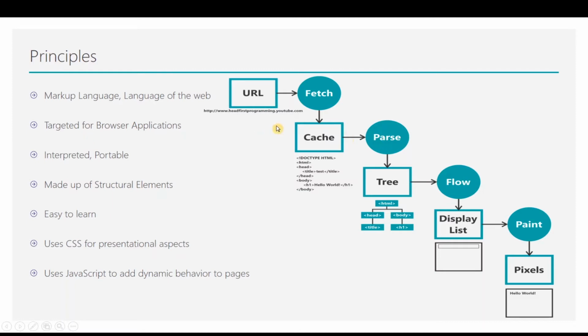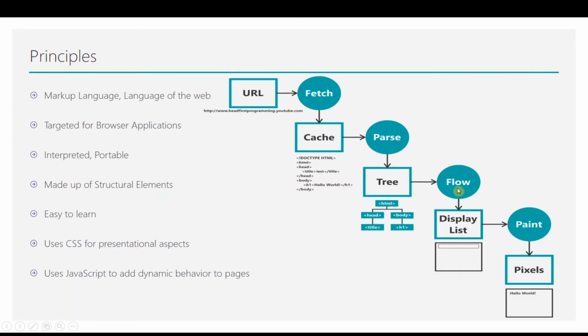This illustration will come in handy to demonstrate how the browser works. So to start with, we provide the URL to the browser by typing it in the address bar. The fetch engine of the browser takes in the URL and locates the HTML document at the specified address on the web. Once located, it retrieves the document and stores it in its cache, which is then picked up by the parse engine to create a document object model out of it, which is essentially a tree representation of the HTML nodes that constitute the web page.